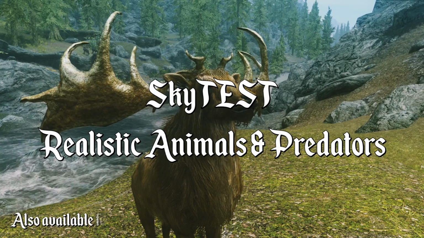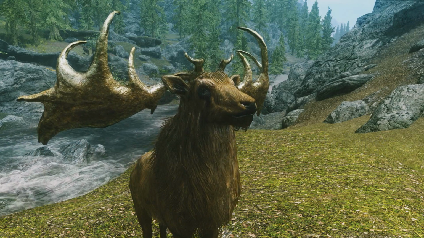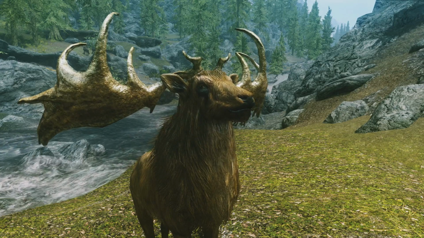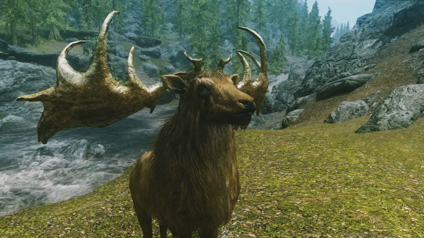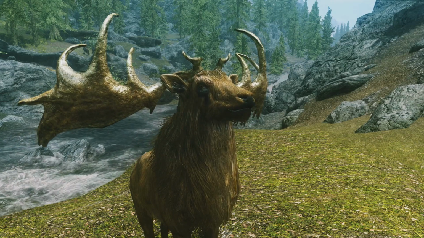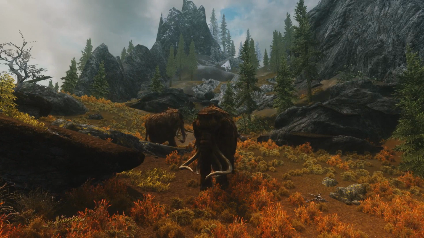SkyTEST, Realistic Animals and Predators, is another mod that involves animals, but it's based more around the behavior of animals' AI. This mod makes exploration in the wilderness much more treacherous. Certain animals will be more aggressive while others less aggressive. One of the most impressive features about this mod is its food chain aspect.